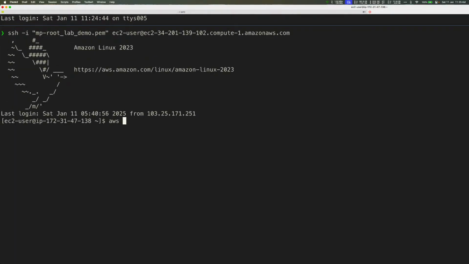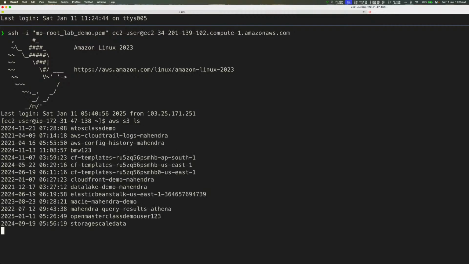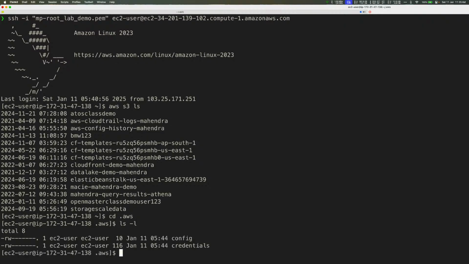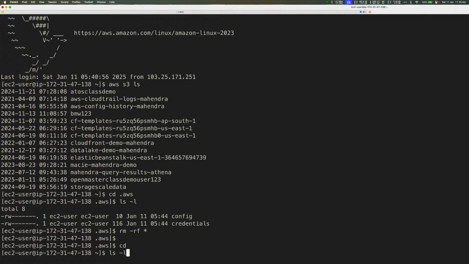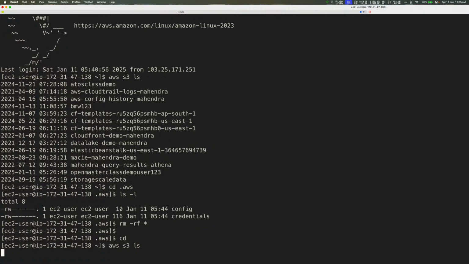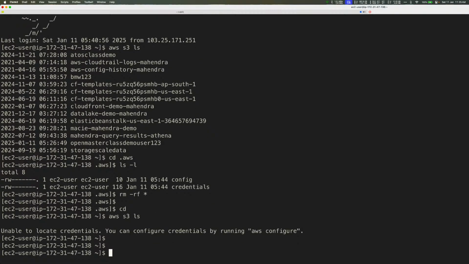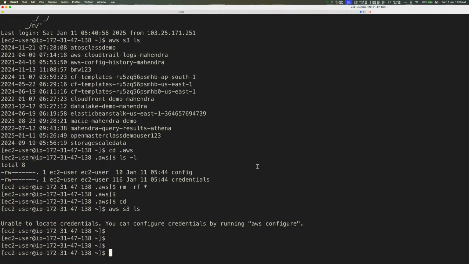Right now, with aws s3 ls, I can list all the buckets, because there are configuration files holding my credentials. So let me remove them. And now if I try s3 ls, it says unable to locate credentials.